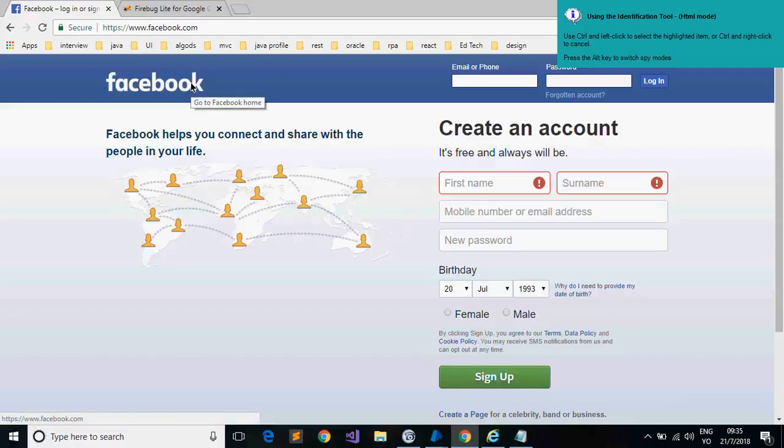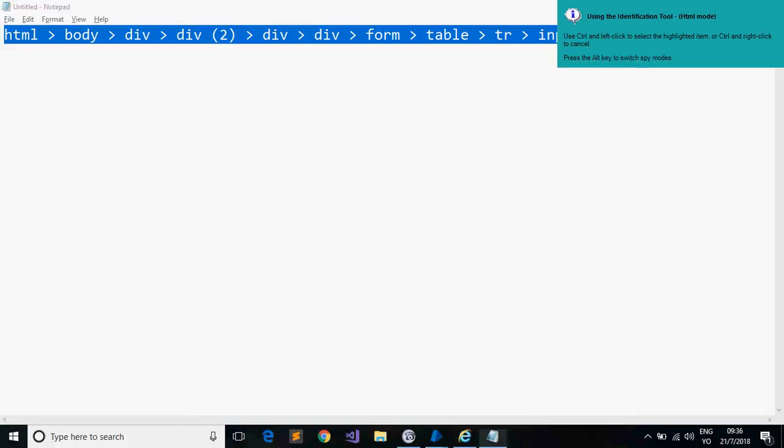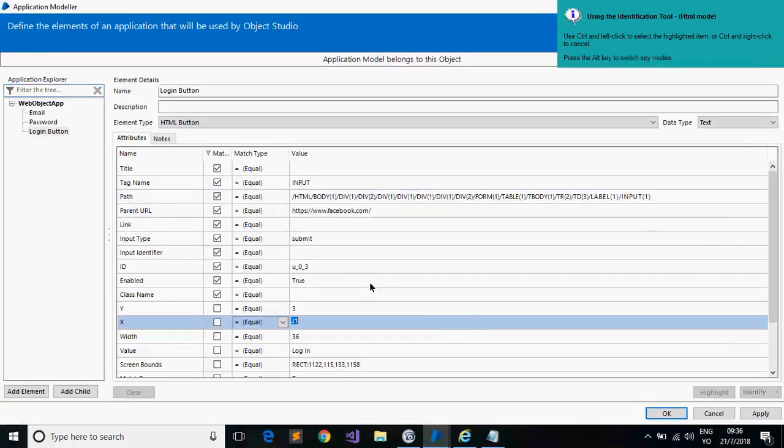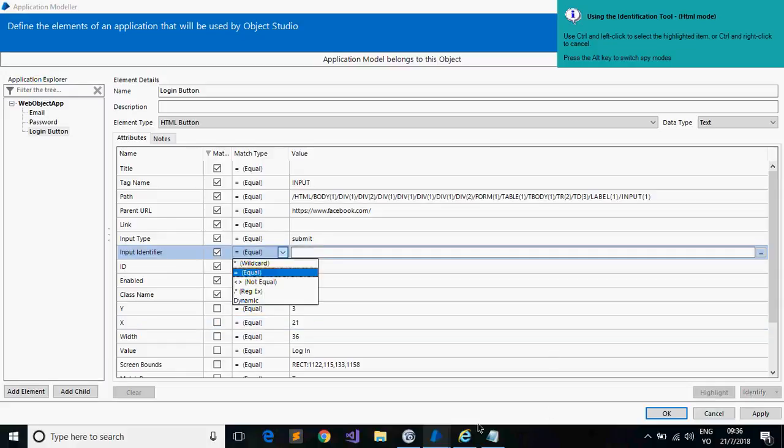That is the reason Internet Explorer is recommended by Blue Prism, and they support that browser. They have developed different components to support the Internet Explorer browser. So let me identify that again.